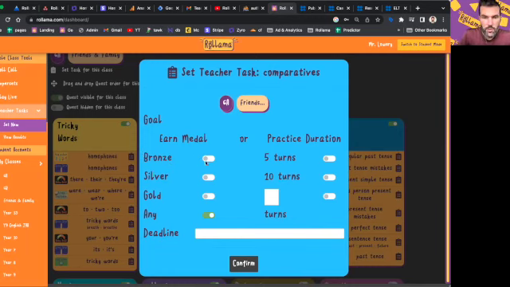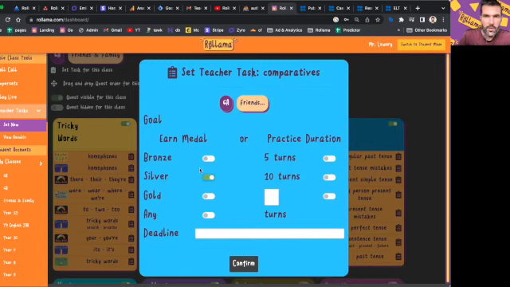So if you want to choose the level that you want your students to complete, you can click that one. And that means that students need to keep playing that game on level 2 until they reach the target score, which is different for each game mode. Students will be familiar with that.